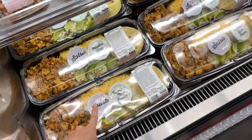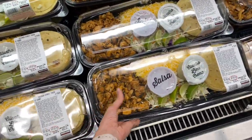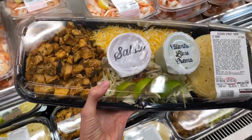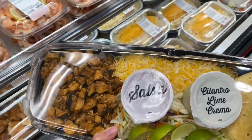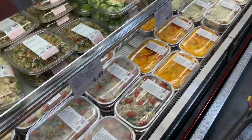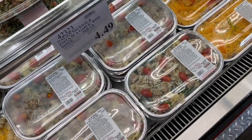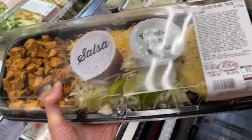This is my favorite thing to get at Costco — it's the chicken street taco meal. It's already prepared, it's only $15, and it comes with everything you need. You just cook it and it's good to go. I like any of these pre-made options. Mom, do you want to get one of these Italian sausage and pastas? That looks good — put that in the basket.